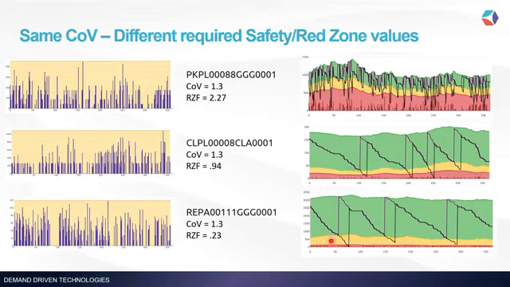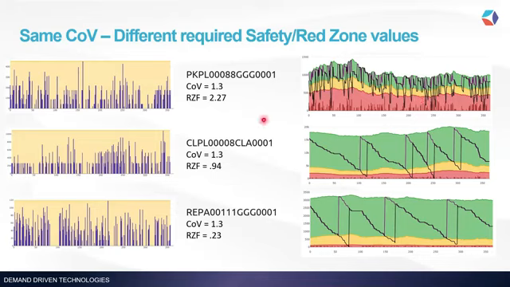So it's about 1/4 the size of the yellow zone. In the middle case, it's about equal to the yellow zone size. So you can see very similar ratios between red and yellow in that example. And in the top example, you can see a much fatter red zone required to ensure 100% service in that example.